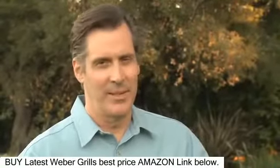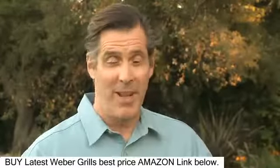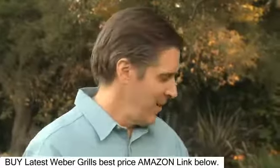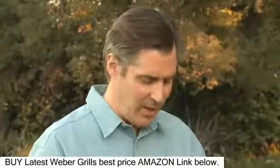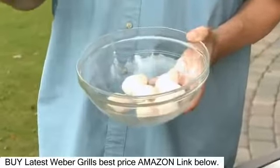Today I'm making seared scallops with grits. This is obviously a play on the classic southern dish shrimp and grits, but I prefer this particular version. What I want to focus on today though is really the scallops themselves and how to buy them and prep them and grill them properly.